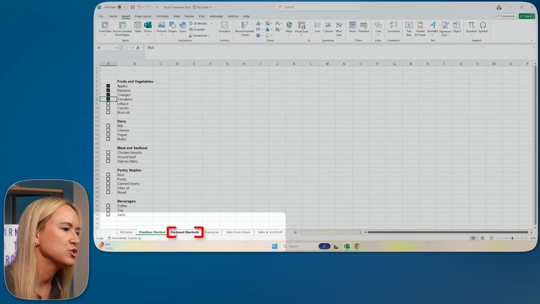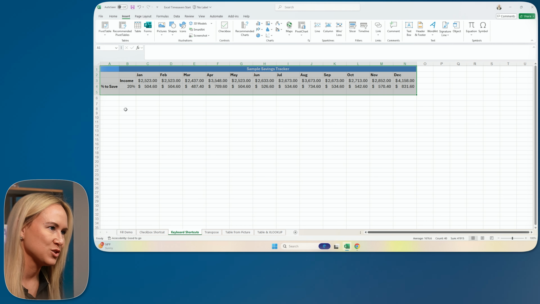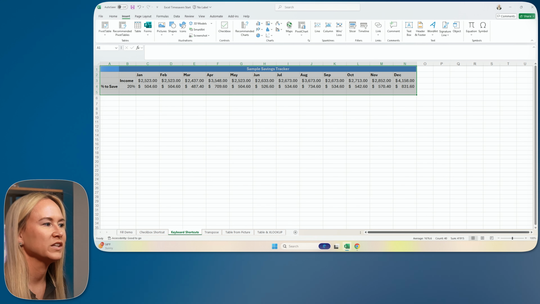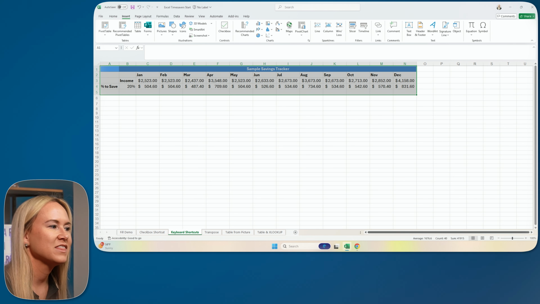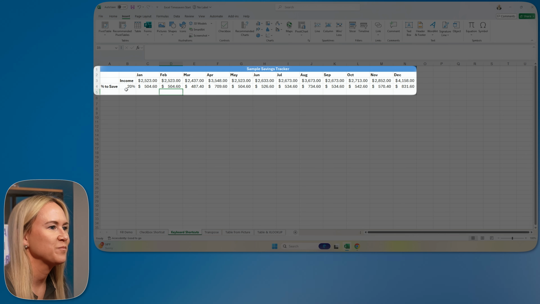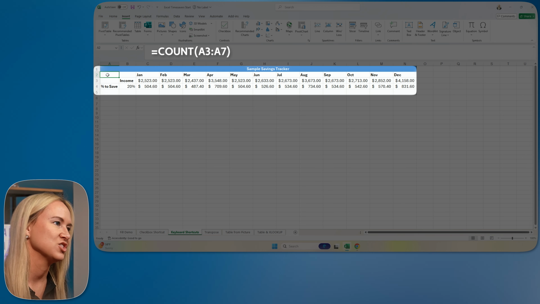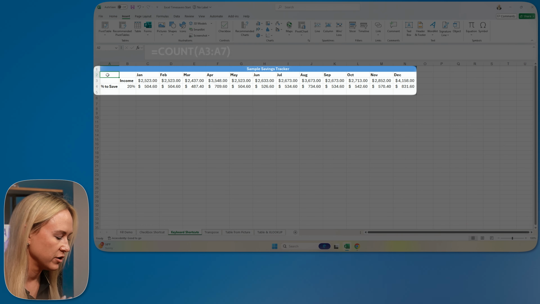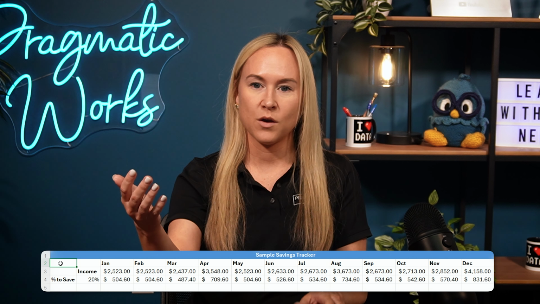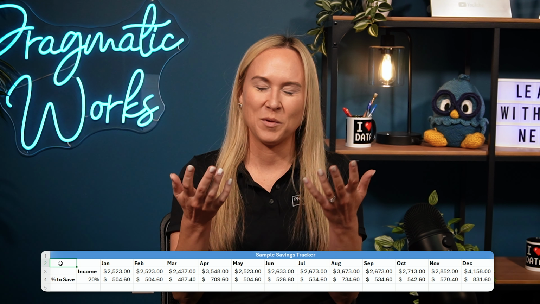All right, let's head over now to our keyboard shortcuts. I'm throwing in some keyboard shortcuts throughout this video as we go, but I wanted to show you one really cool one here. And that is when you are, let's say, looking at a worksheet, and within that worksheet, there is a lot of calculations going on, a lot of formulas going on in the background. And maybe this is a workbook that's been passed on to you from your predecessor, from a colleague.